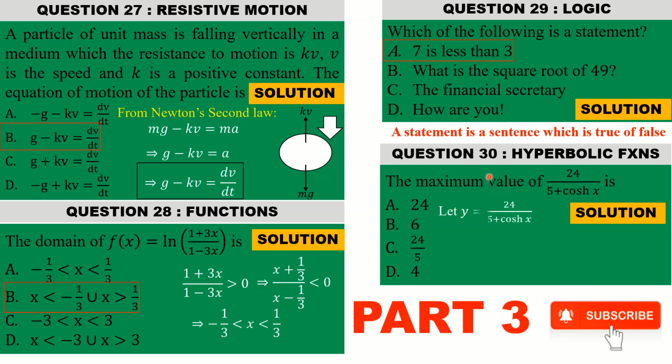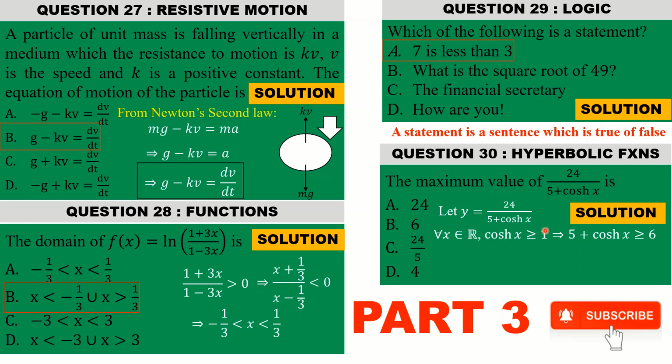That's practically it. So in this case, to find the maximum of a rational function, we begin by finding the minimum of the denominator, and I'm going to explain why after we have found the minimum. Now we need to find the minimum value of 5 plus cosh x. So we begin by finding the minimum value of cosh x. For all values of x in the set of real numbers, cosh x is always greater than or equal to 1. So 1 is the minimum value, meaning that 1 is always less than the function. That's why the function is always greater than 1.